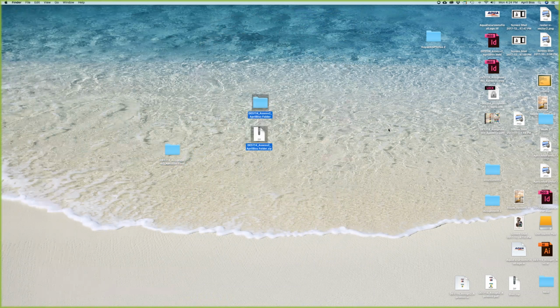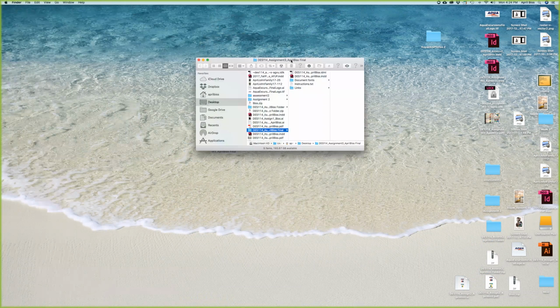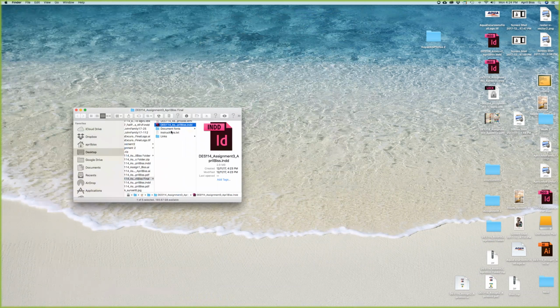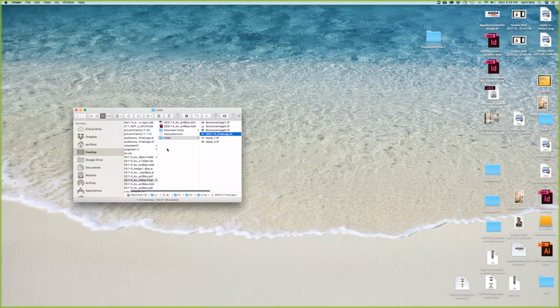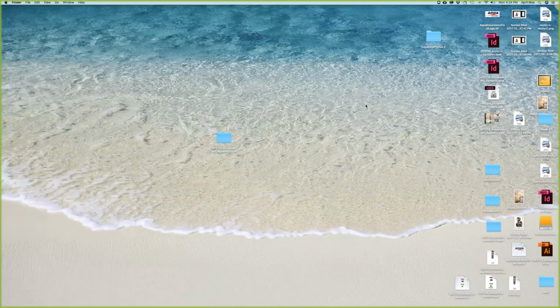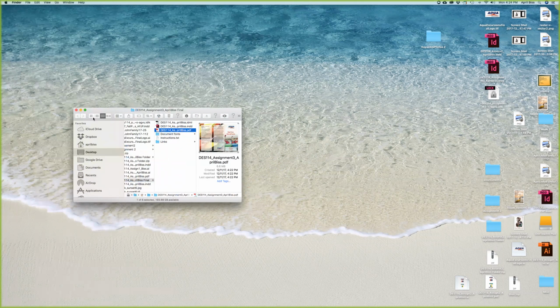Now I have a lot of stuff on my desktop here. This is the final folder that we just did, packaged folder. If I double click on it, you'll see the InDesign files in there, the fonts that I used in a folder, and then all the linked images that I used. So that, if you were to hand this over to the printer or another designer, they could go in here and edit it without any problems. Now the only thing I need to do, remember that PDF that I created, this PDF? Press quality, I need to throw that in this folder before I zip it. Okay, so your PDF should be in there.